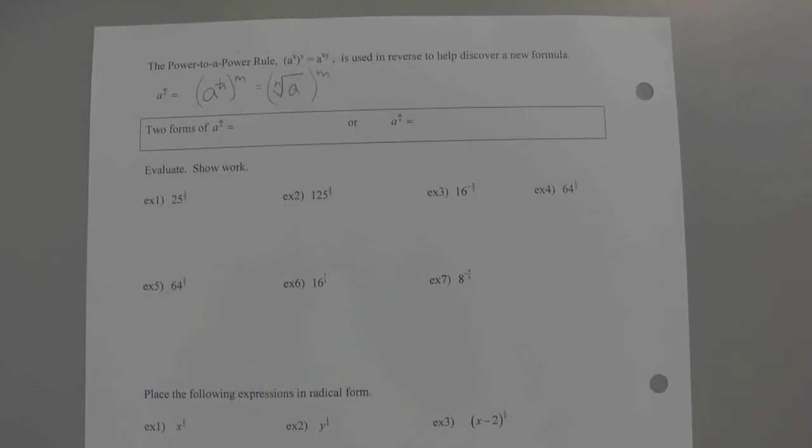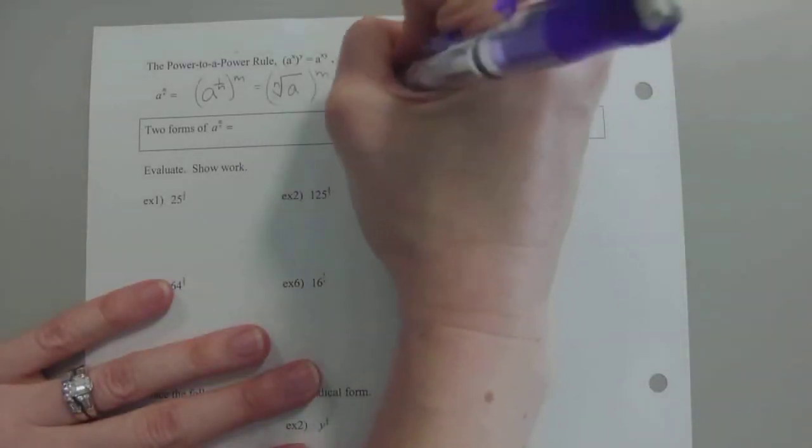So anytime you have a fraction like 3 over 4, you can think of it as 3 times 1/4. So you can kind of just pull the denominator out and let the numerator hang out. And so that's what it's doing. It's pulling that m out, leaving the n there. And why does that help us? Because we just learned on the front page, 1 over n power is the nth root. So we'll take the nth root and then we'll raise it to the m power.